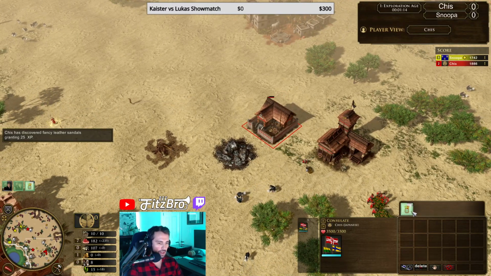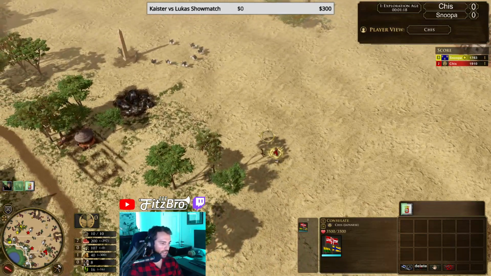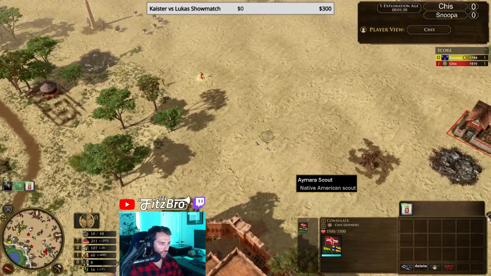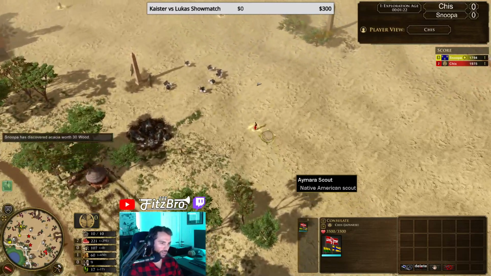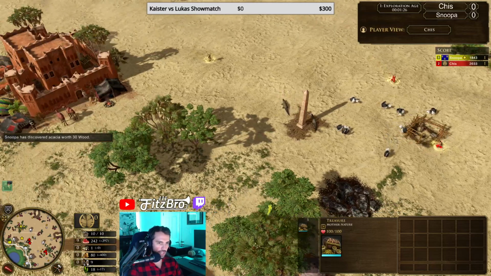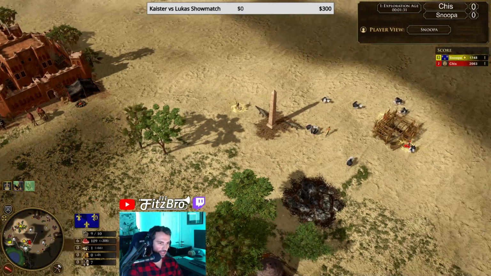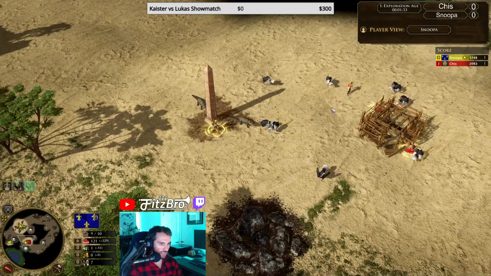Okay, Chiss is going with the Portuguese allies. So this will help him get some cheaper shrines out on the field. Japan's going to be throwing down some shrines on those hunts to start resource generation. It does look like he's going to be throwing a shrine on this middle hunt. Now, it does look like Snoopa is going to stumble right upon this along with his scout.